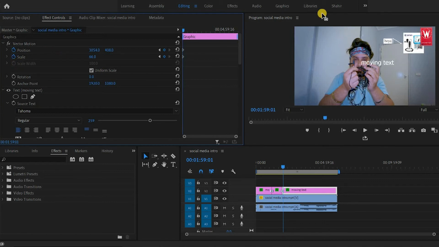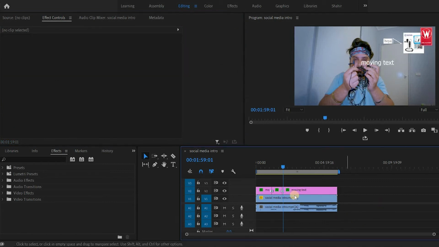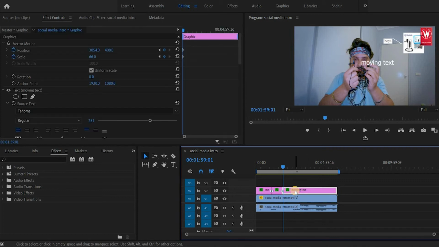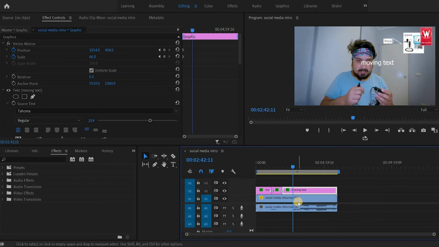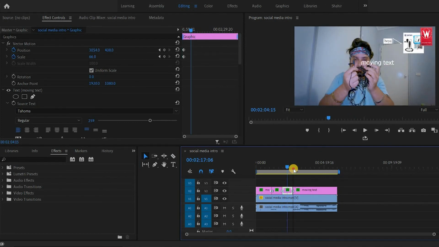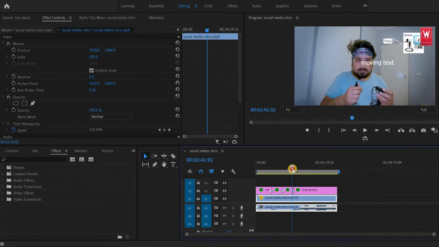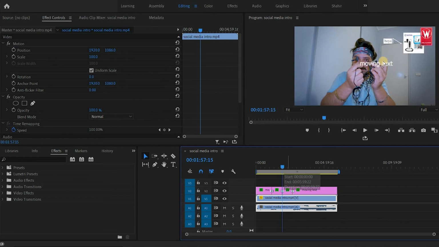All right, my text is right here. Now I'm going to start from here and finish right here. So my start point is this and the finish point is this. What I will do now is my text and the hand are all together. What you can do is go frame by frame, frame per second.